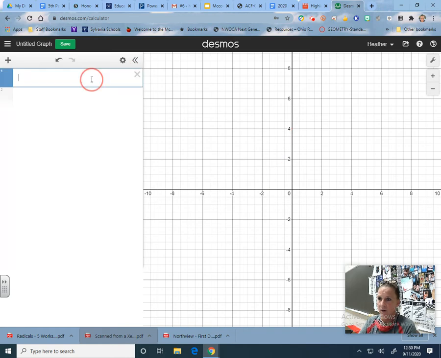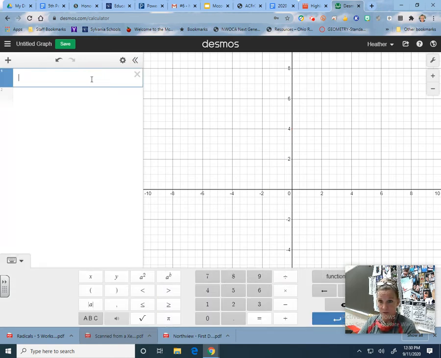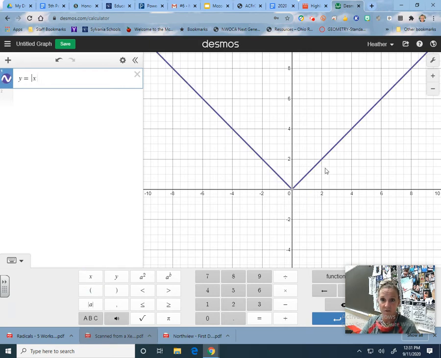Okay, now the second type of graph that you can cut off, and the second function that I want you to know, is y equals the absolute value of x. Okay, this is often found in art, in pictures, in buildings, a V-shaped graph.